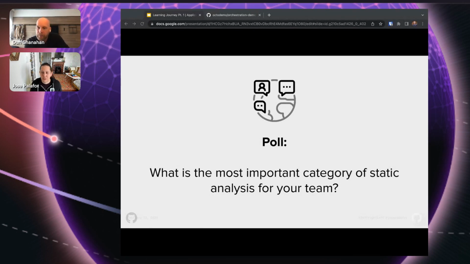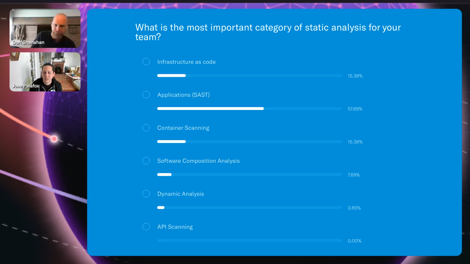These are interesting for us, and I think they're interesting for you all to share with each other. So right now with the poll showing us, and we'll get the poll up here once we get a few more results in, there's heavy investment in application security. It's the first tool in the category, and these came along a long time ago. But a lot of investment here in infrastructure as code and container scanning. It's cool. I'll go ahead and stop my screen share here. Maybe we can share the results of those polls.